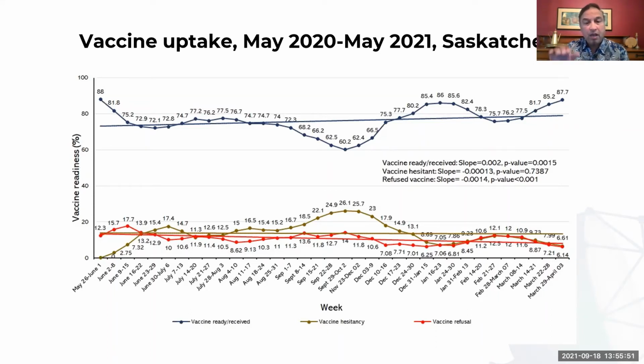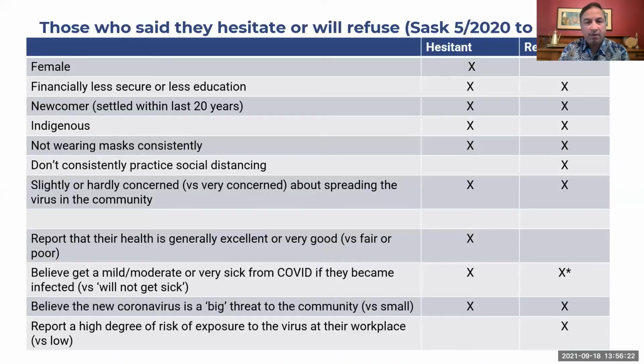We saw some of the lowest percentages of people saying that they will get a vaccine in September, when there were a lot of questions about vaccine development coming in the media, particularly focusing on the Sputnik vaccine in Russia and so on. So I guess the point here is that people are exquisitely oriented to learning about what is happening in their surroundings, in the media and so on, and they respond to it, to some extent.